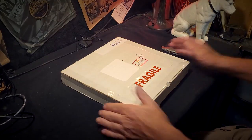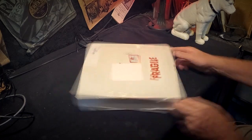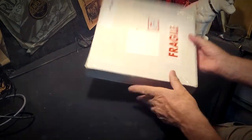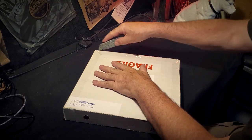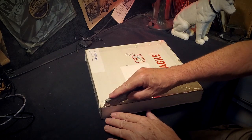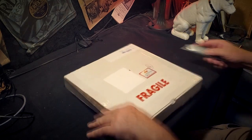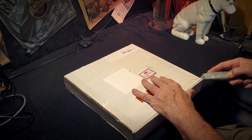Anyway, let's get looking and see what it is — I'll go get my knife. Right, I hope everyone can see this okay. As usual I have a quick look at the box to try to determine the best way to open it. It's usually best to go down the sides like this.